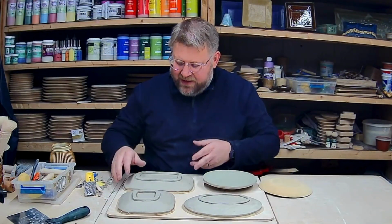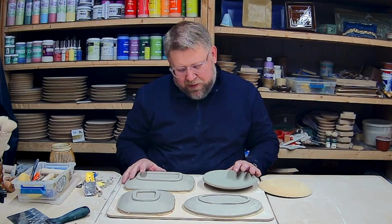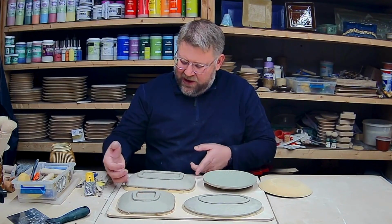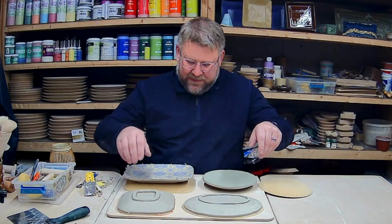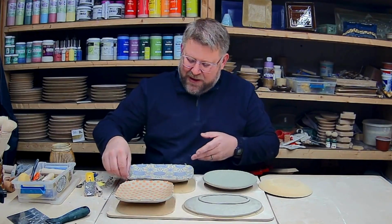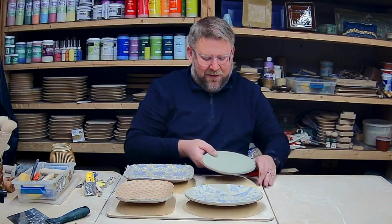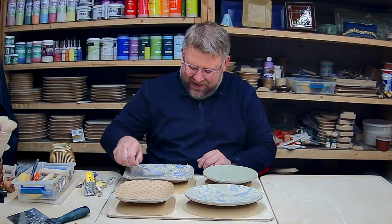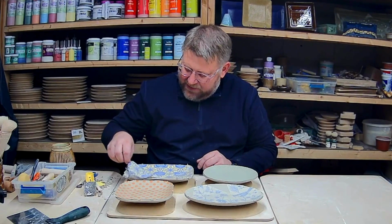Okay, these have sat for 24 hours. They've been under plastic for about 12 and uncovered for about 8. And so you see how they're nice and sturdy, a really nice leather hard condition. Oh, they still have the paper on them. I removed it from this one already, but now we can, look at that. Lovely color of blue and yellow on these.